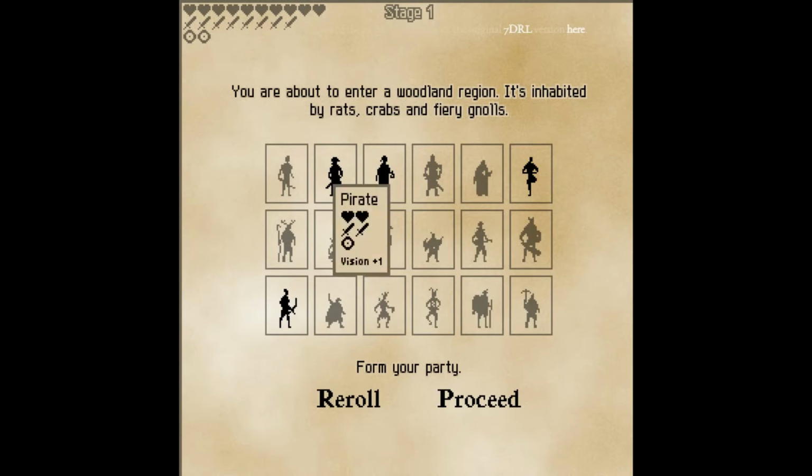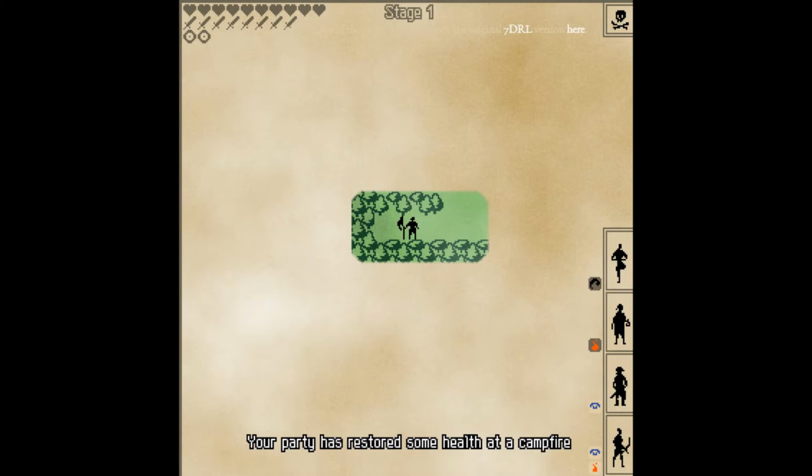I mentioned that all of these characters come with hearts, swords, and a ball thing. The reason I say ball thing is I don't know what that is. Hearts are health, swords are attack power. I don't know what the ball thing is, though. And as far as I know, there isn't a manual or anything, so you kind of have to work this stuff out for yourself. Anyway, as you can see, you could re-roll the party here, but we're just going to take this one. Normally I would probably re-roll because the Pirate and the Huntress are somewhat duplicating each other, but we'll just proceed here by clicking Proceed.